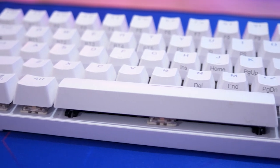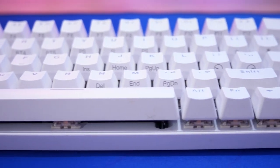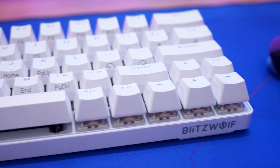It has side printed legends for the secondary functions, which I actually do prefer over top printed secondary legends. Most of the keyboards I have actually have side printed secondary legends. It's becoming more and more common, and I think it just looks cleaner than having all the characters jumbled onto the top of the keycap.